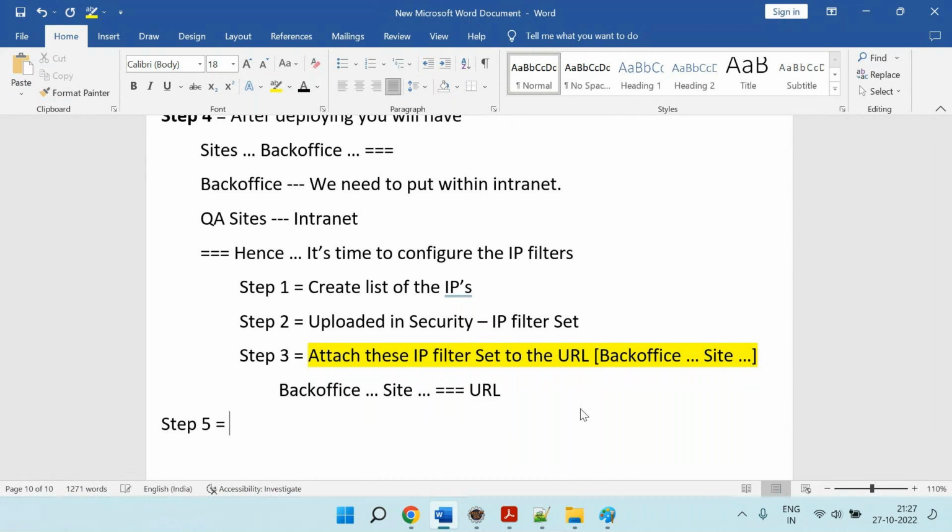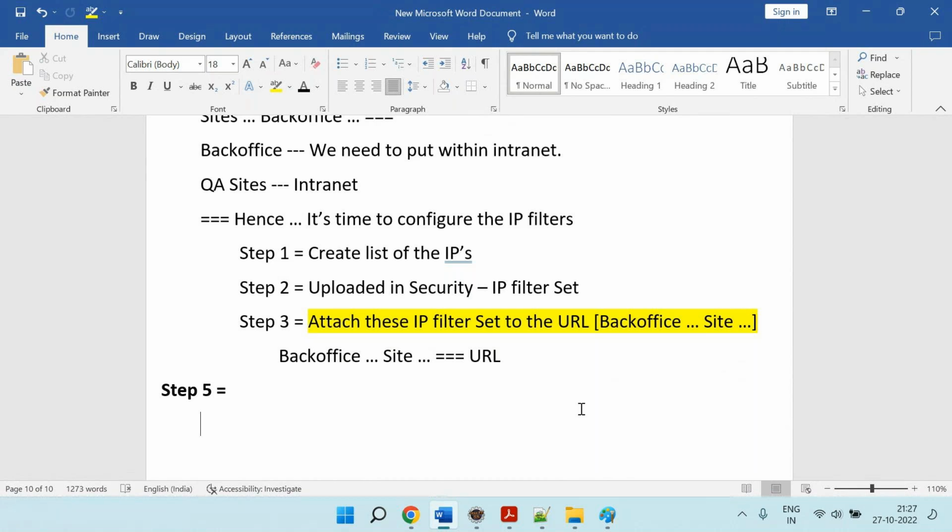Next, step number 5. Let's say as part of your development, you might be integrating with a third party, right? You might be integrating with the tax system, the payment system, or SCPI, like that. Yes, Chenna.